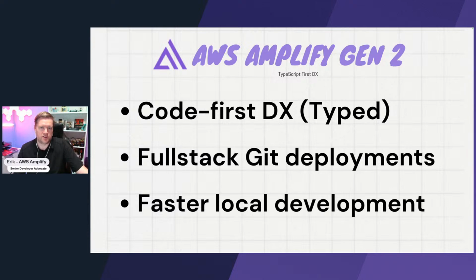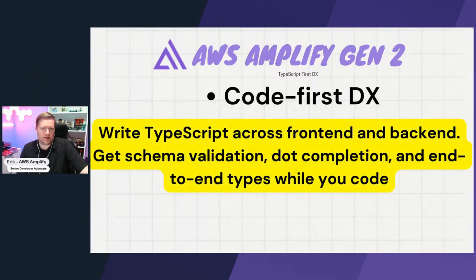And then we have ways you can test locally too. Once you create your front end, you can run a command. It creates an Amplify folder. Inside that Amplify folder, you define the infrastructure for AWS that you want. Then you can run a simple command in the command line and create an ephemeral sandbox environment that you can then test locally on. I'll explain a little bit more about that. I keep emphasizing this because I'm a huge TypeScript fan, but when I say code first, all our tools are in TypeScript. We make it very straightforward for you to use it. And of course, we have schema validation, autocompletion, and end-to-end types while you code.